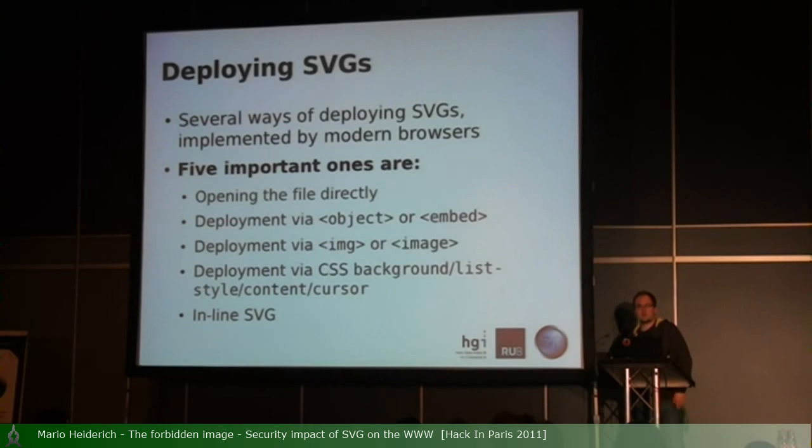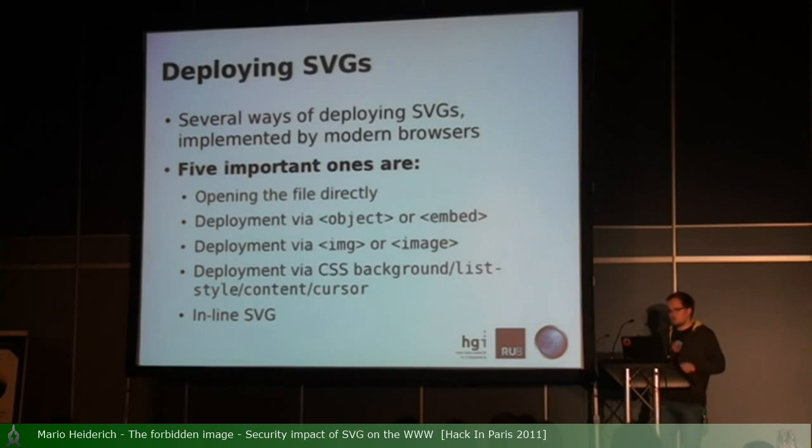The first one is the most simple one, but still affected with some security risks. It's just opening the file directly in your browser. Just finding an SVG link somewhere, click the link, open the SVG, done you are. The second one is the classic way, which was working for years in Internet Explorer, in case this plugin was installed. It's just deploying an SVG in a plugin context, saying, hey, I just deployed it with an object or an embed tag, or even an iframe tag, or the one you want to put here.